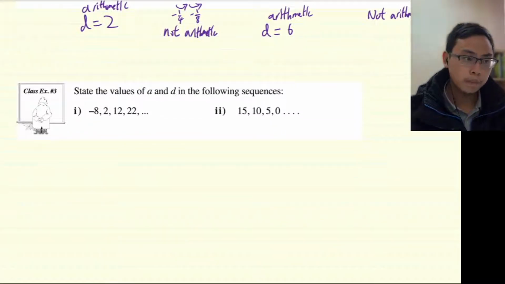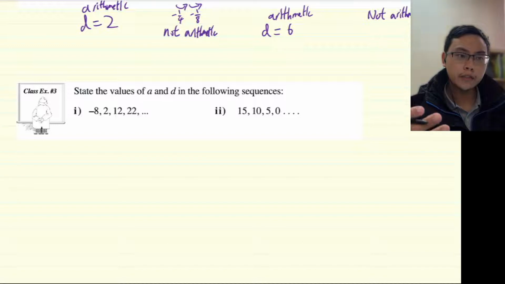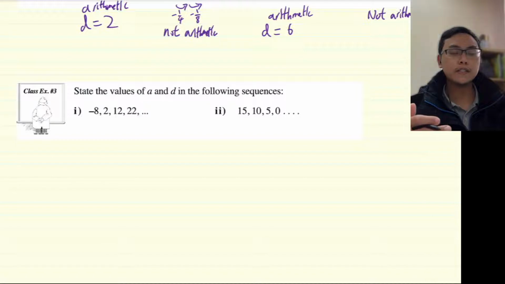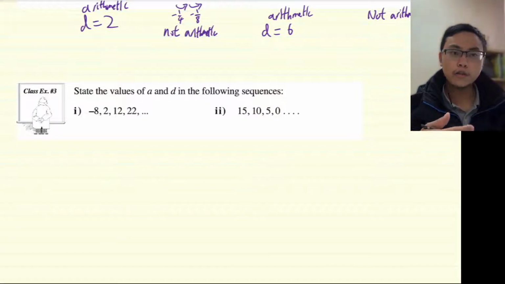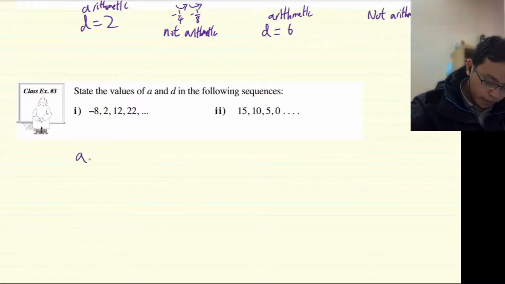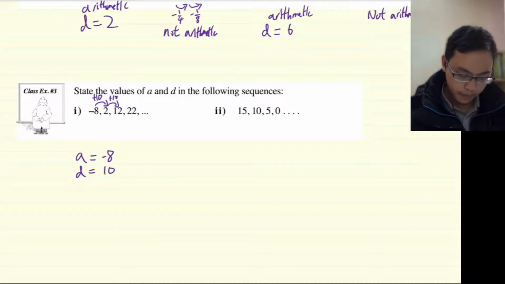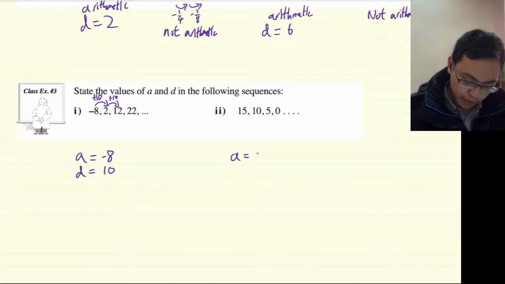Moving on to class example 3, we want to find the first term and the common difference, okay? Now, this is important in the future. If we look at a sequence of numbers, if we know the first term and we know the common difference, we'll be able to find the general term. So if I ask what is the 50th term or what is the 100th term, we'll be able to put that in our calculator straight away from a formula. So first term, A, is negative 8. That's very simple. And then from negative 8 to 2, that's plus 10. From 2 to 12 is also plus 10. So the common difference is 10. Okay, let's have a look at this one. The first term, A, is 15. And then the common difference is minus 5, minus 5, minus 5. So that's going to be negative 5.